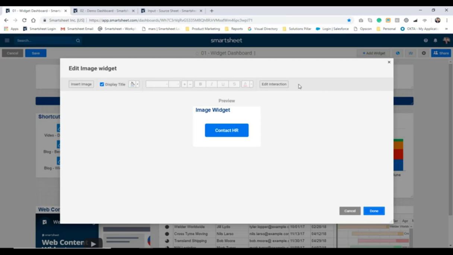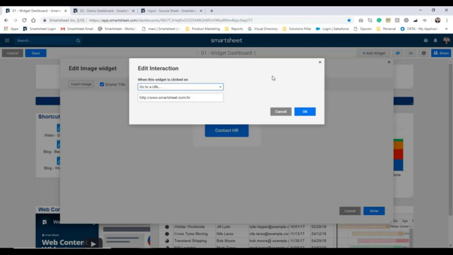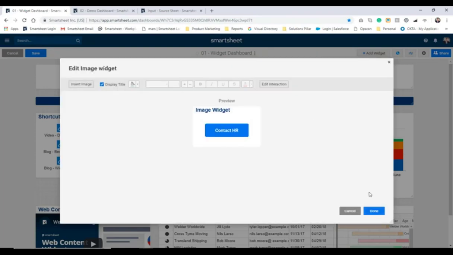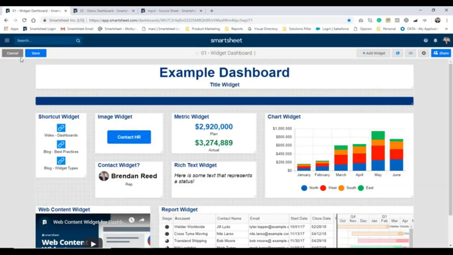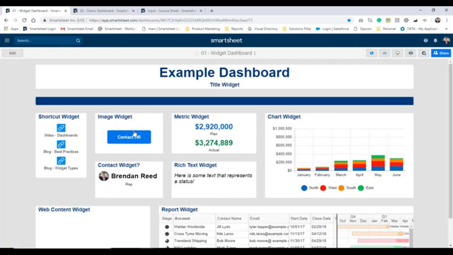And like we always talk about, we're trying to empower you to create these beautiful dashboards and really take it to the next level. I feel like the image widget really helps you do that. And so going back to changing the interactions, this one, I've got a contact HR button. We're kind of faking the button, it's an image, but because I'm changing the interaction on this, it really acts like a button. So I've got smartsheet.com/HR here, and maybe that would be my link for actually contacting HR at our company. But the nice thing is, click save, and it's interactive.